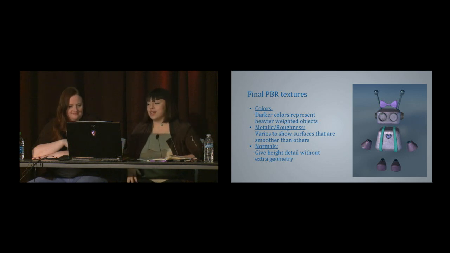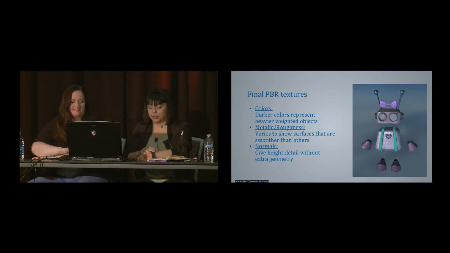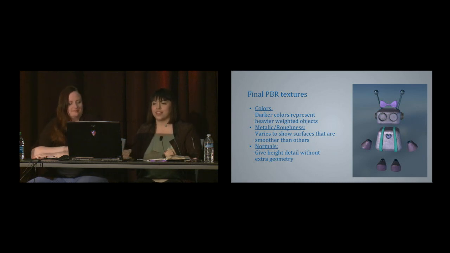So at the end, I decided to go with this color scheme and this material. So kind of a used-up robot that maybe lives in the Fallout land, because that's my favorite game. And the dark colors I chose for the feet and hands are to show that it's heavier weighted, so when it's walking around and moving, the feet kind of look like it's planting it since there's no legs. So I used color and the design of that to give it some more life and weight. And of course, the lighter colors show that they're lighter material, so the backpack isn't very heavy, and the hairbow is so light that it actually floats and it's not standing on anything.